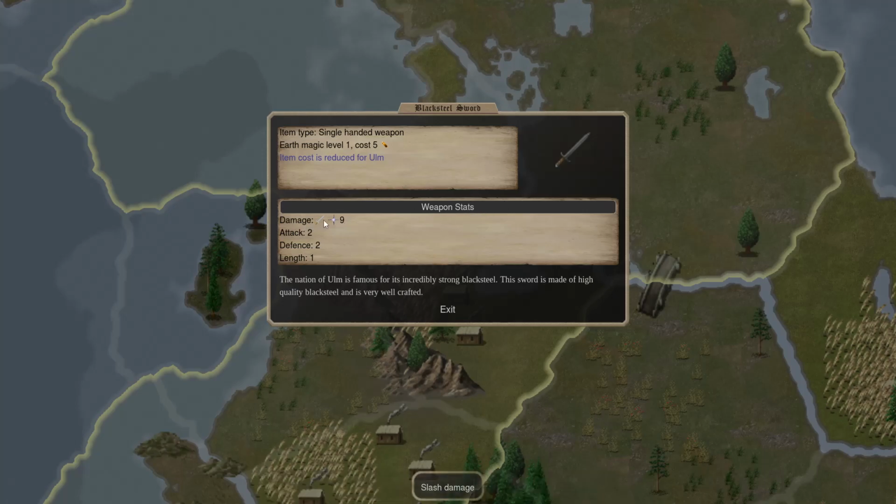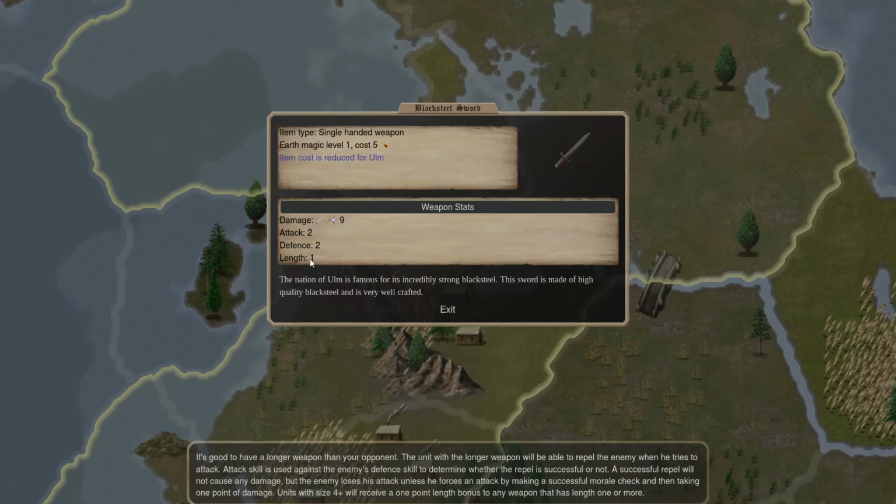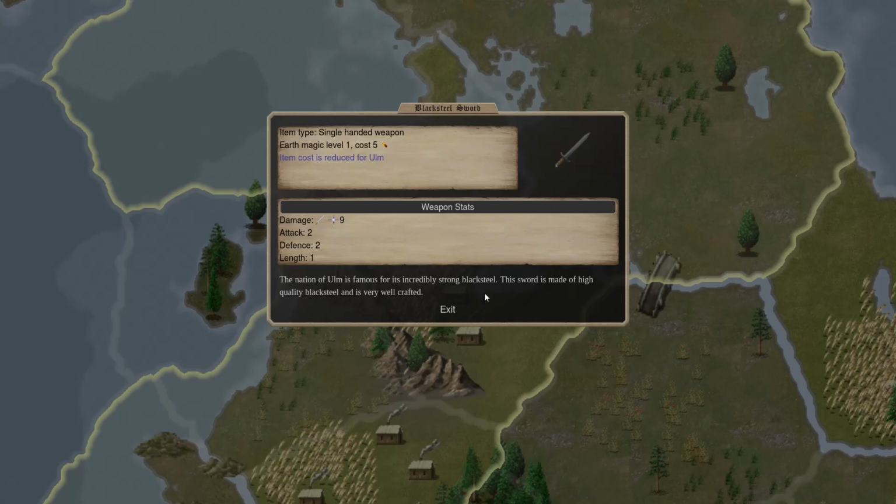It does slashing damage and magic damage. That's what these 2 icons mean. You can see down at the bottom, that's what it says. And it's the damage value of 9. Attack value of 2 is added to the attack skill, and defense value of 2 added to the defense skill. It's got a length of 1, and there's the flavor text.